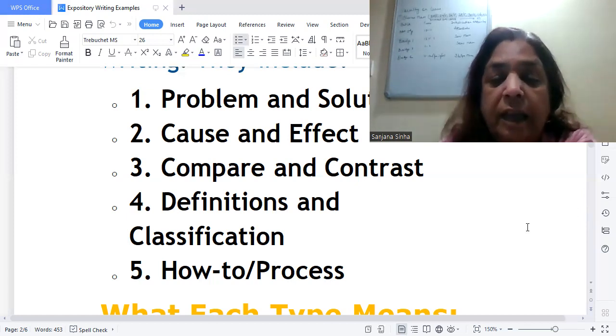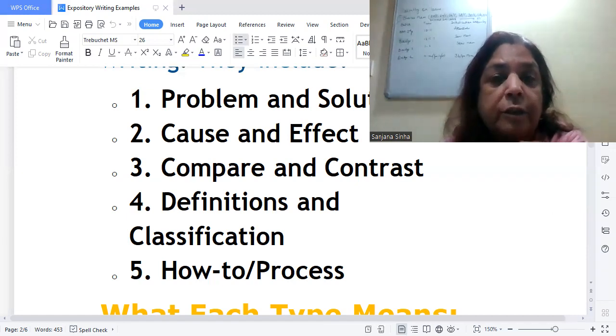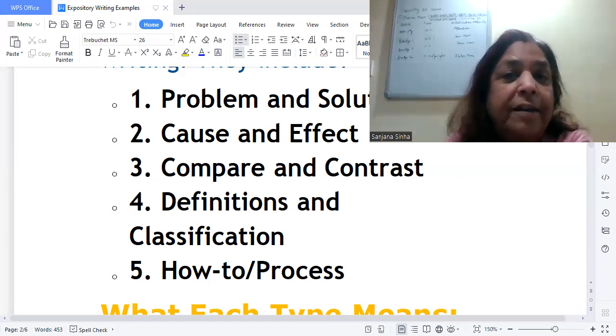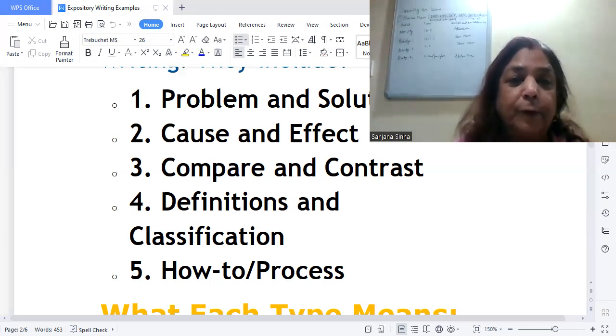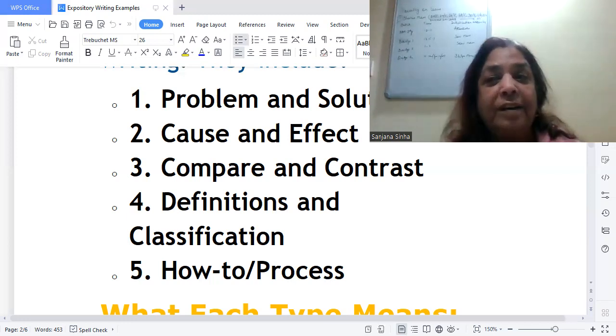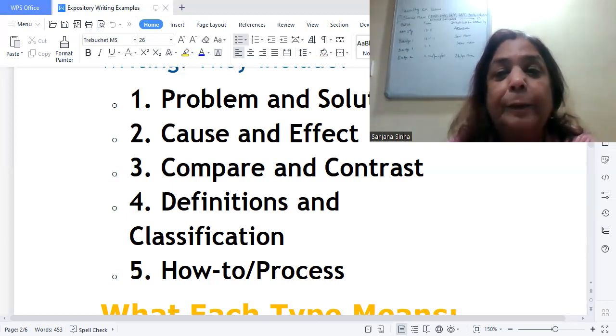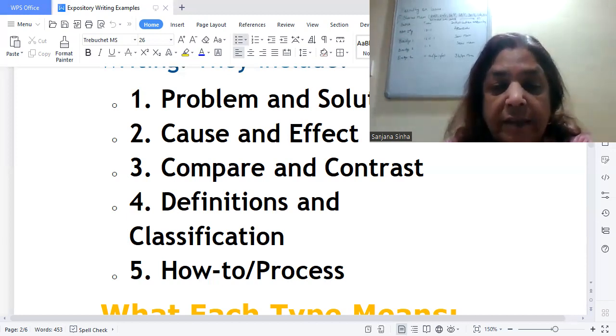Get to work, and we'll come back with some more writing styles, which is the next after the expository. It is the narrative. Narrative tells a story. So, how good a storyteller you are. Let's see, get to work, and then we'll be back again with some more tips on the narrative writing style. That's it for today.